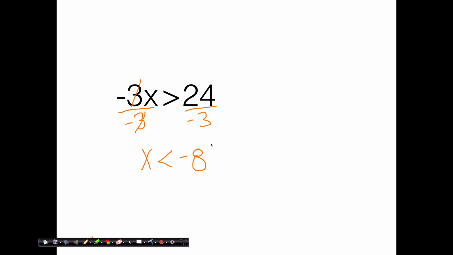Okay, so this inequality here is equivalent to this inequality. If I had not changed my sign and not made it the opposite of what it is here, then these would not have been two equivalent inequalities. So keep that in mind again. The rule is, anytime I move a negative number by division or multiplication, then I need to change the sign. I need to make it open up in the opposite direction.